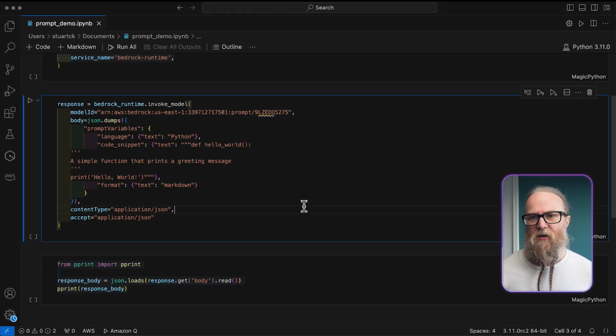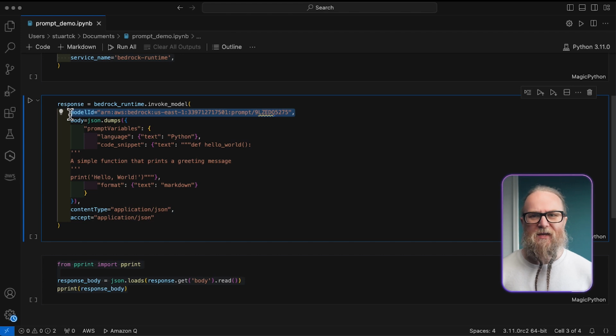So what I've done is I've copied the Amazon Resource Name, or ARN, into the model ID parameter. And Amazon Bedrock directly loads our prompt version from our prompt management library to be able to invoke it, reducing latency overheads. What this does is it simplifies the workflow, and it does this by enabling direct prompt invocation through the Converse and InvokeModel APIs. This is cool because it eliminates manual retrieval and formatting. It also allows others on your team to reuse and share prompts and also track different versions. So it has a lot of benefits.